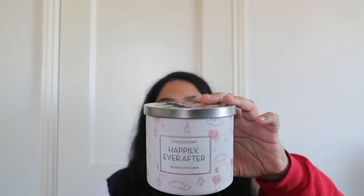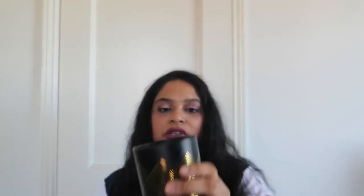Then I have this candle from Aldi — Happily Ever After. Such cute packaging and the scent was really nice, very different from my usual bakery stuff. The key notes are jasmine, rose, and black currant. I really did like it because of that jasmine and floral note. Then another Aldi candle in Firewood — candle wood smoke, leather, amber. It was a good one, a good change, and I loved the packaging. Aldi is really upping their game in the candle department.